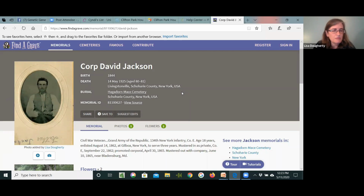So just keep that in mind. But all in all, it's a wonderful site. It's great for finding information about our ancestors at a distance. You can set up memorials for people. If you go in here and find that your ancestor is not in here, you can join the site and set up a memorial for them. So it's a resource that is invaluable to those of us that are doing research all over the country and all over the world.